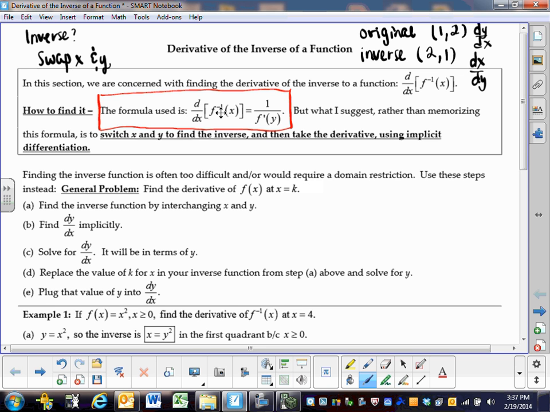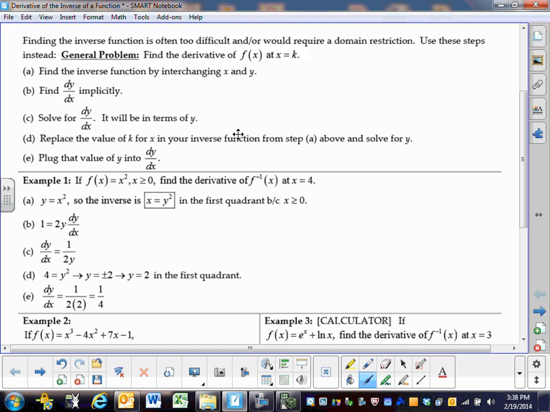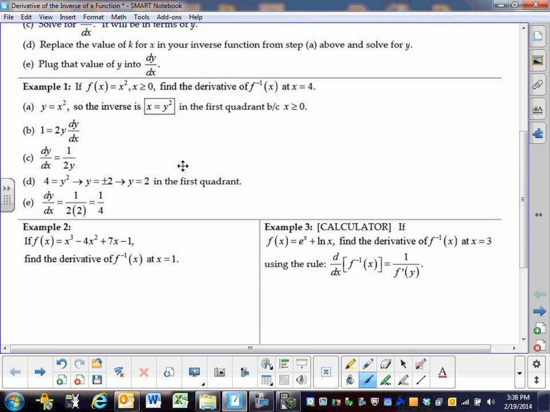Okay, so the formula says that the derivative of the inverse function of f is equal to the reciprocal, so flipping over the slope, of the original function's derivative at y. What they're telling us is that the x and y get switched. So the inverse x is really the original function's y, and we take the reciprocal of the slope. Generally, to do the inverse I would have to swap x and y and anti-derive or derive implicitly, and then use the opposite value.